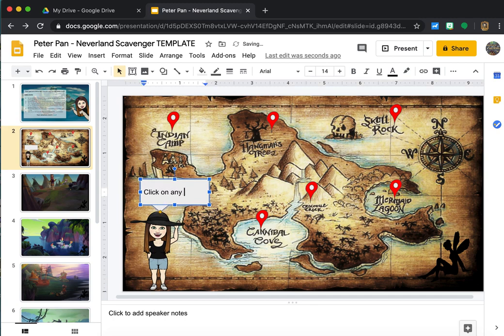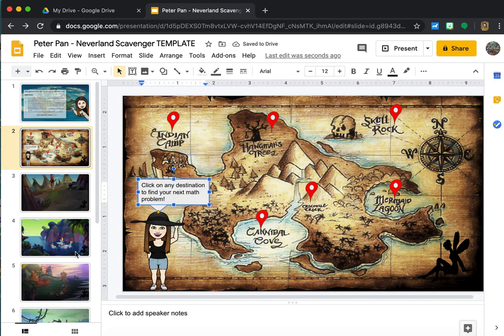Click on any destination to find your next math problem. Make this smaller. And obviously you can change any of that around.